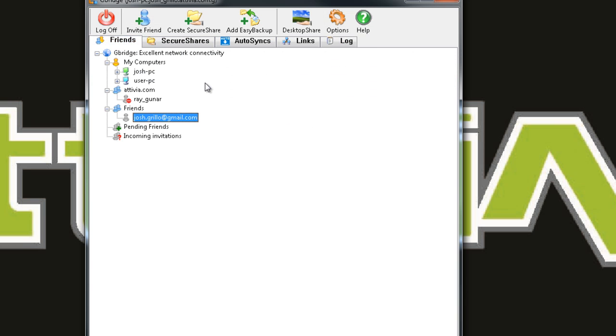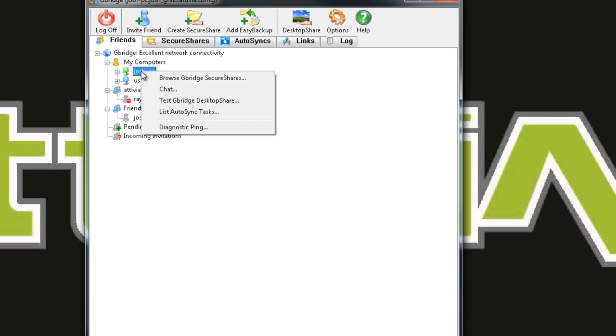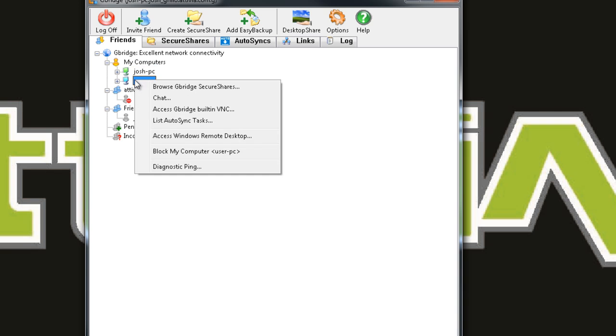The last thing I'm going to do is just show you real quick how simple it is to connect to another computer. You just select the computer. I'm on Josh's PC right now. This is my laptop. I'm just going to click on it, access Windows Remote Desktop. If you wanted to use VNC, that's right there.